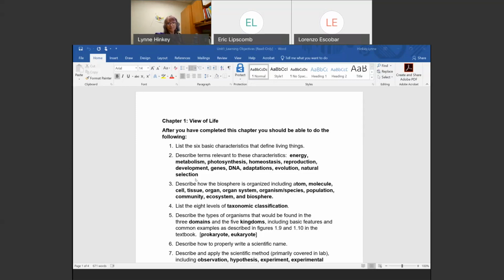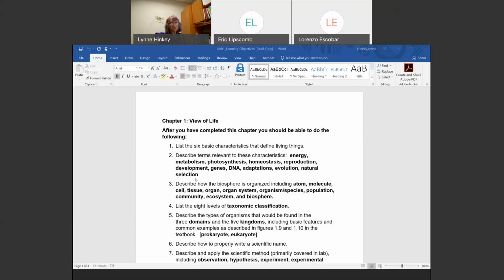Anabolism is building bigger molecules from smaller components. Catabolism is taking large molecules and breaking them down to smaller ones. These are all things we'll go through in more detail during the term. Photosynthesis is the way that plants are going to acquire food. That's how plants use solar energy, light energy, and carbon dioxide as an inorganic carbon source to make an organic food source.